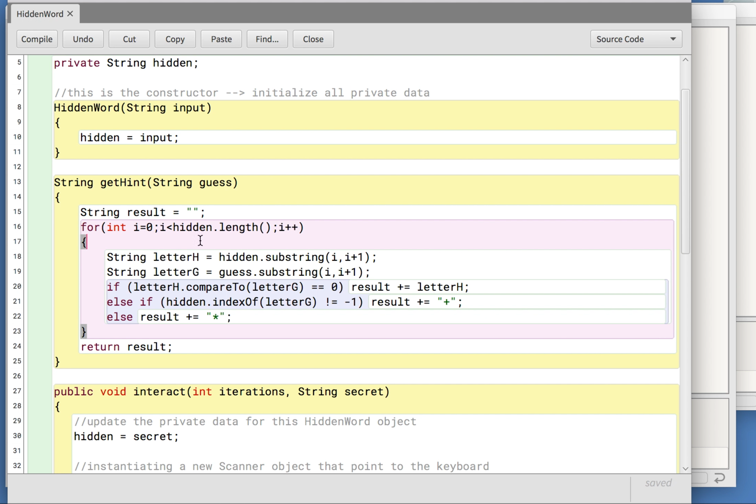Okay, and I'm gonna use this result to hold whatever my hint is that I am building. Now I have to loop through each letter of the guess and each letter of the hidden word and do a simple comparison. I am going to get each letter using the substring method, which you should be familiar with. Okay, and you will become more familiar with it in the next lab, which will be Magpie.